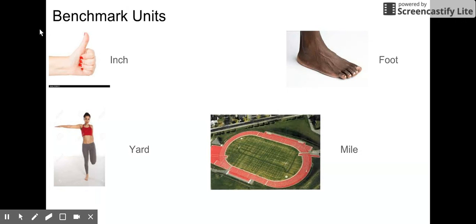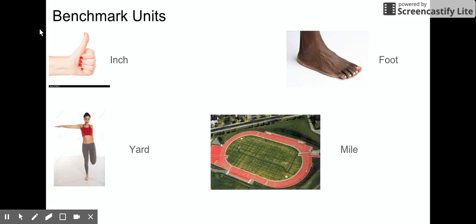The first unit we're going to be talking about as a customary unit for measuring distance, which is also sometimes called a linear measurement, is an inch. When we talk about an inch, I want you to think about your thumb. From the tip of your thumb to the base is about 1 inch. Remember, when we're talking about these benchmarks that will help you to estimate or choose, it doesn't necessarily mean that everyone's thumb is exactly an inch, but everyone's thumb is about 1 inch long.